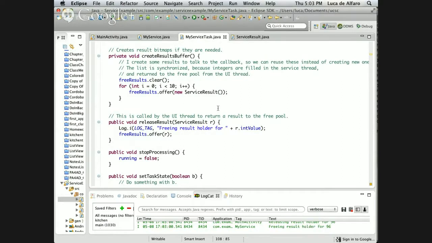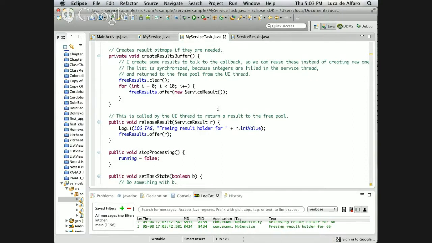Actually, I got it from some other code on the web that was wrong, and then I had to sweat to fix it. Part of the fix that I had to do is the following. We have this pool of results. One of the things that happens by having a pool of results is this: I can give to the activity a result, and the activity may die, boom. But the service is not necessarily killed. It goes on. So now there is one result that will never return back to the pool. If the activity keeps dying for stupid reasons, you will run out of your pool.